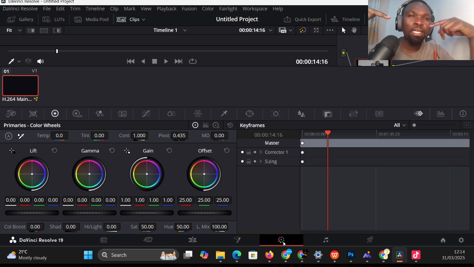Those 2 cameras don't have the same color temperature, or even the same color profile. So when you do color correction, you make sure they look similar, they are just the same, in a way that when I switch from this camera to the other camera, you will not notice the difference. That's what we call color correction.